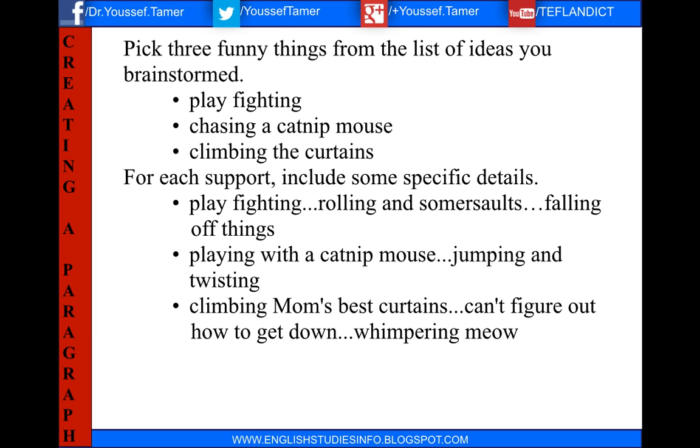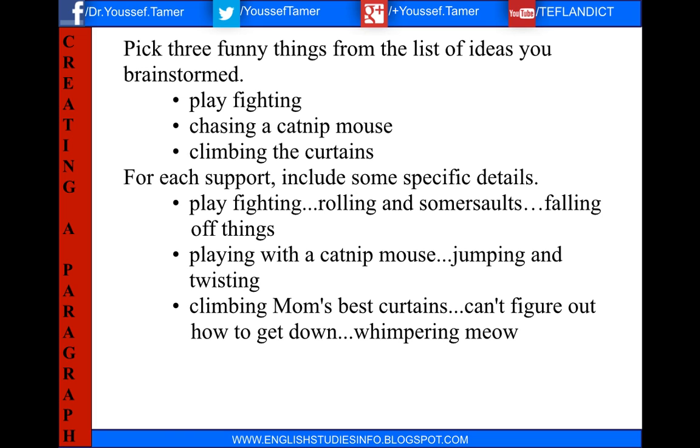If you have ever had kittens at home, when they climb something, somehow they are trapped. They don't know how to go down, right? So they are trapped, and then they start meowing. That's a specific detail to support the idea of climbing the curtains.